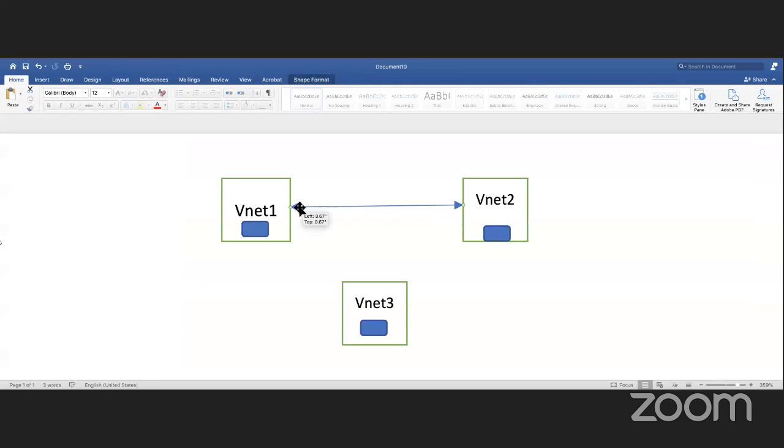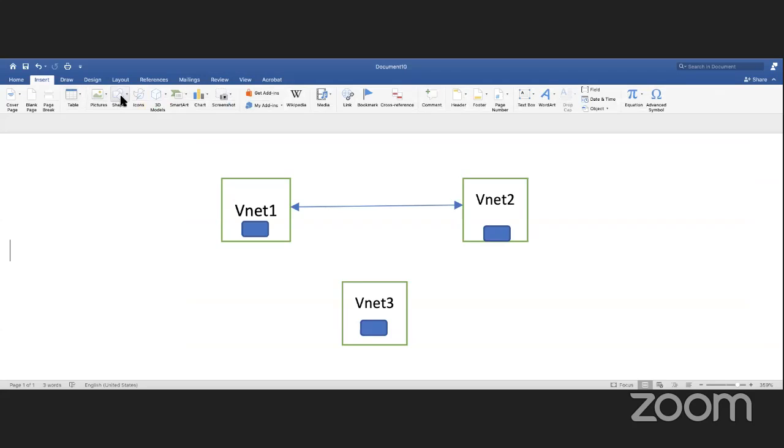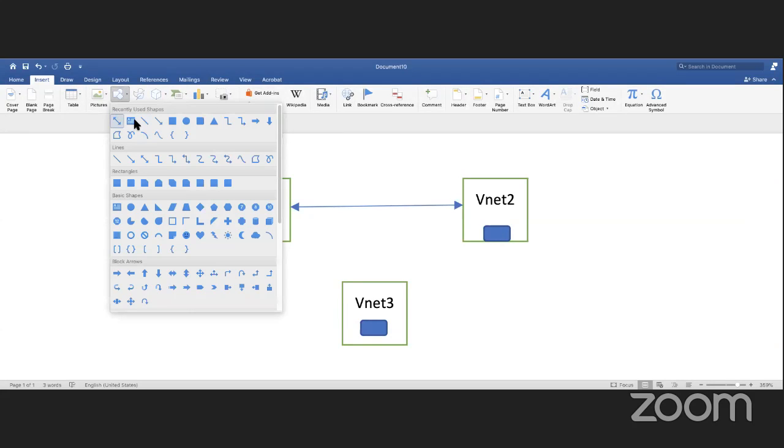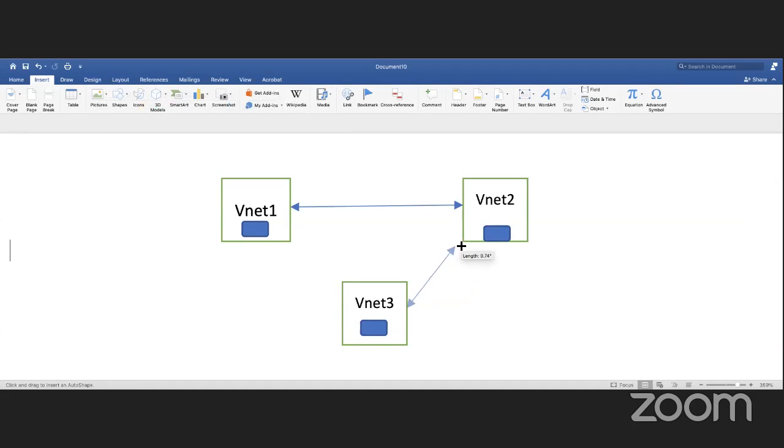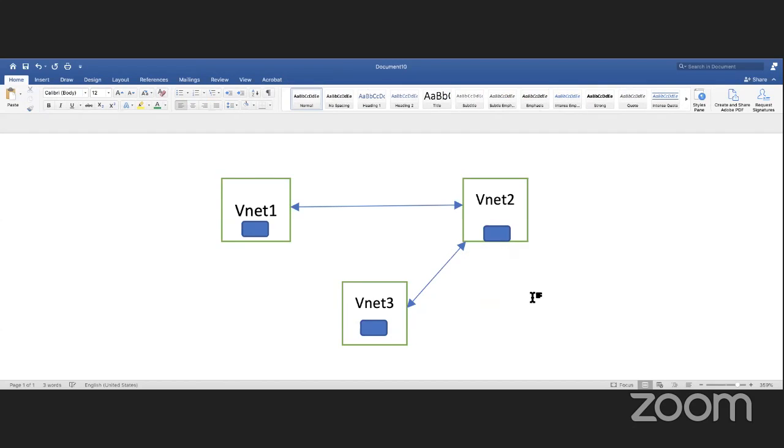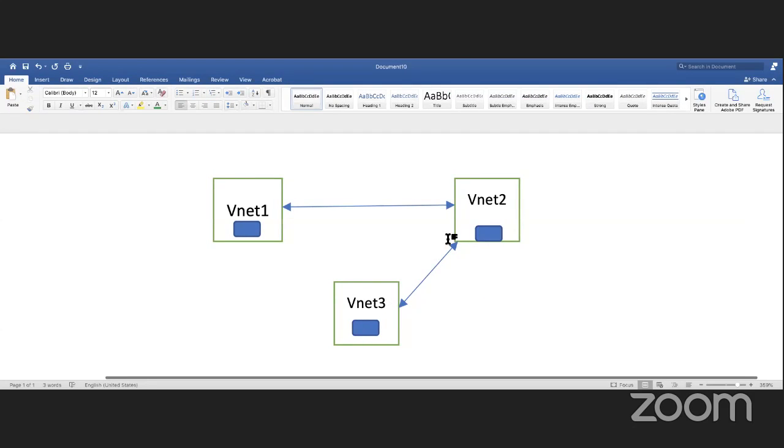So this one is peered with this one, and this one is peered with this one. Now, I want the virtual machine in VNet 3 to communicate with VNet 2. So I can do the same thing. Just do this, and then VNet 3 is peered to VNet 2, and VNet 2 is peered to VNet 3.